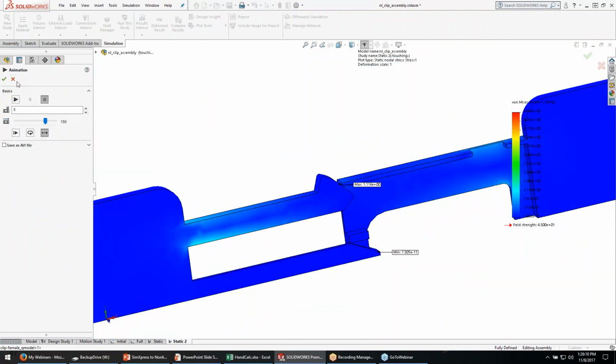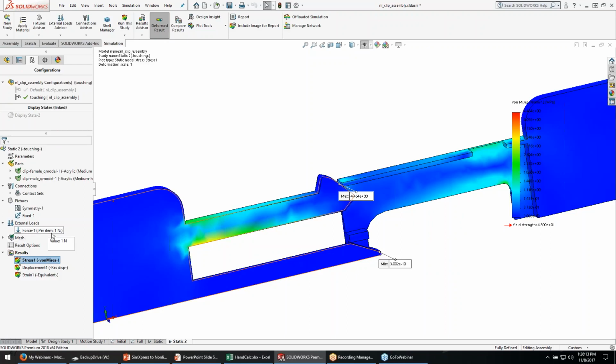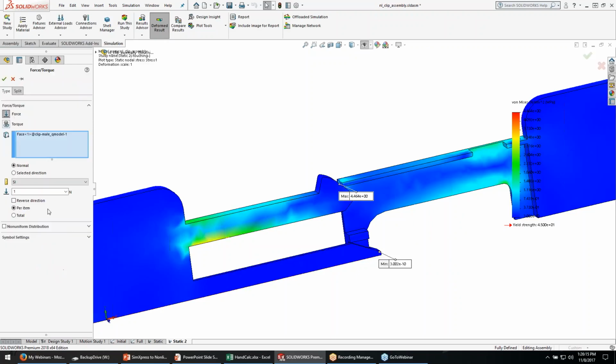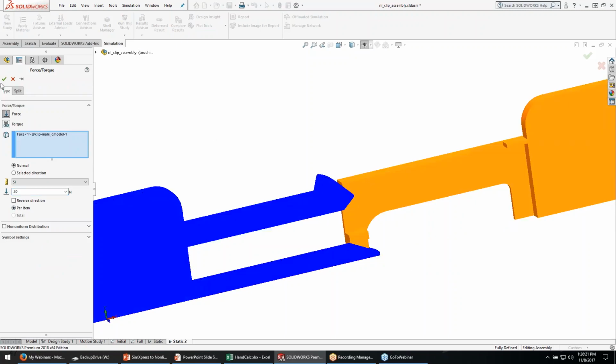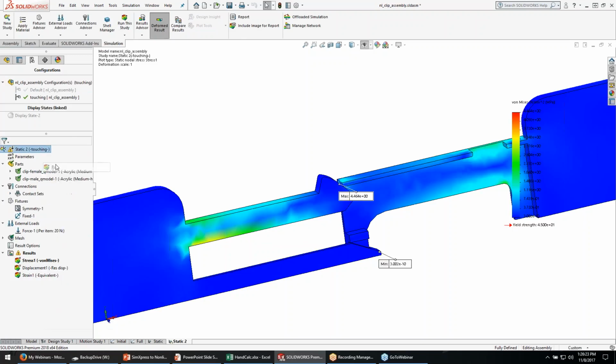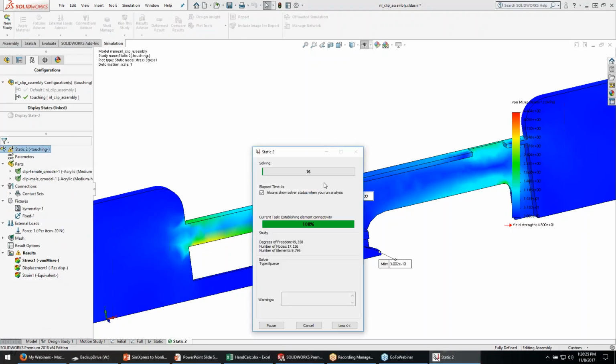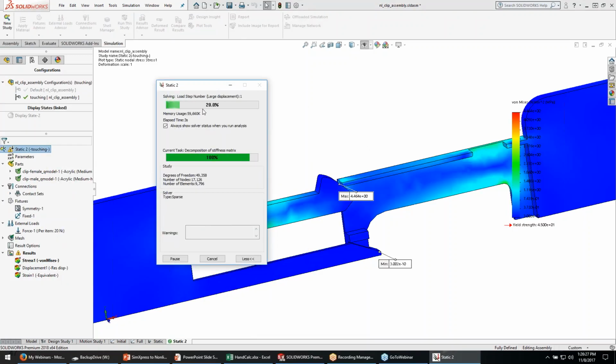So now I could rerun that study applying 2 newtons, 3 newtons, and so on and so forth. Let me show you. Remember the hand calc reported the result was around 10 newtons? If I bump this up to like 20 or something, I wonder what happens if I go with too big of a force. So this incrementer here is actually applying 10% of the load right now. So that's 2 newtons it's trying to apply. We're trying to do 20. Right now it's trying to apply 2 newtons.